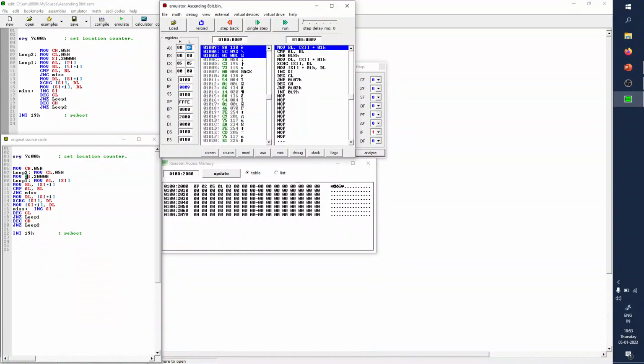At that point, SI plus 1 has to be moved to the BL register. Yes, 02 has been moved to my BL register. That is also completed, and after that I have to compare my AL and BL to see whether it needs swapping or not. So when I try to do this, it compares, and it is going to jump no 0. We have to check whether this is a hit or a miss, and then we can move to the next instruction.